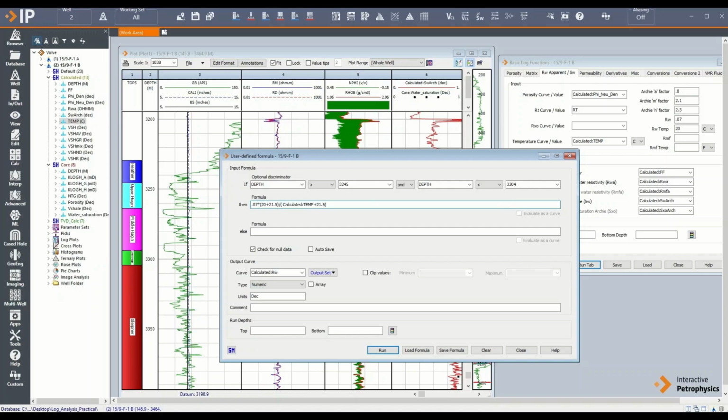Okay, so this is the ARPS equation that calculates the brine resistivity.